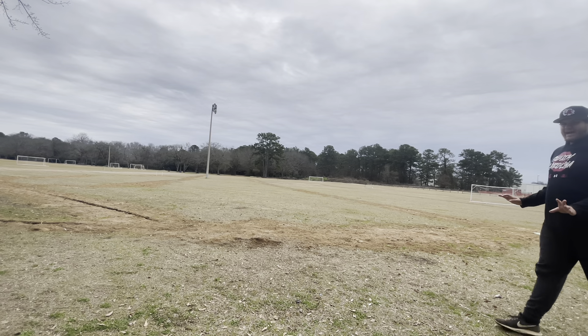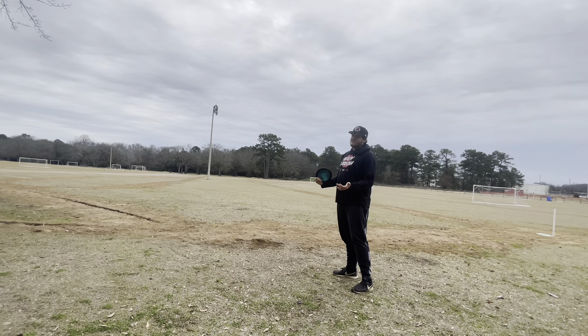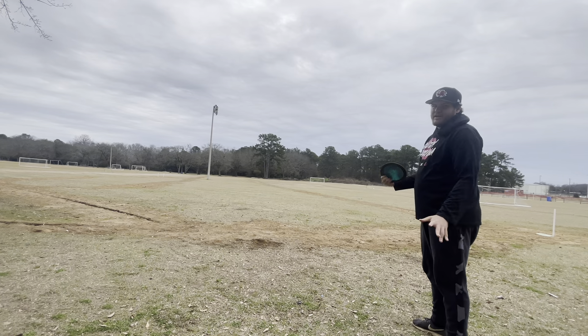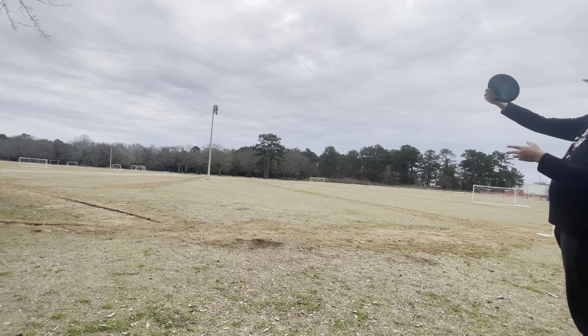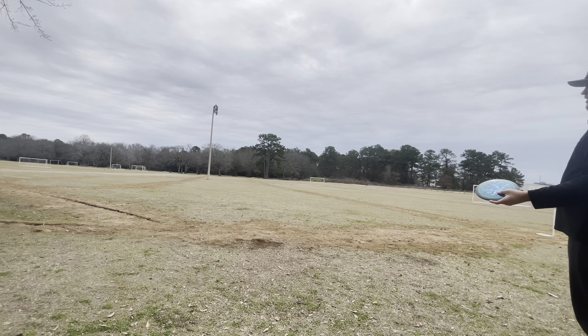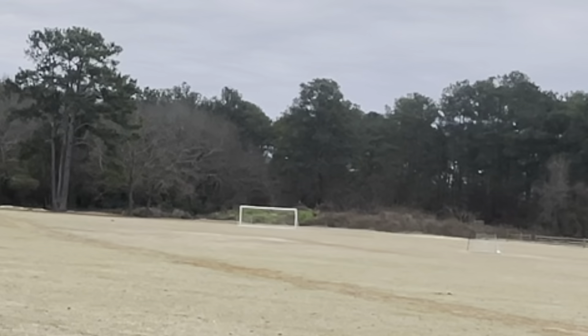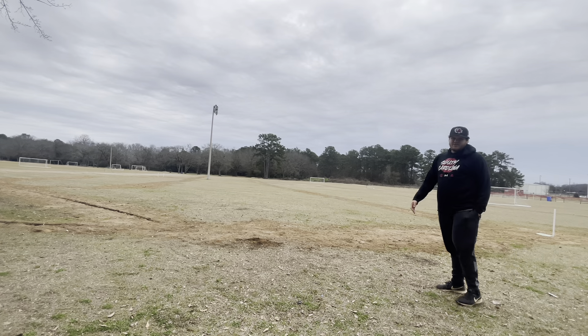That proves my point about just getting the disc height to that turn angle. Another point is that sometimes your disc choice can hurt you. I have a Horizon Cloud Breaker right here — it's really beefy and still really really stable, especially with my arm speed. I don't have the arm speed to get these to turn out of the box, so I still have to rip these on a lot of anhyzer if I want distance. See what happens when I put it high anhyzer, rip it hard and try to get it to turn, which the disc naturally does not want to do — it holds for a little bit but fights out a lot quicker, probably in the 400-410 type of range.